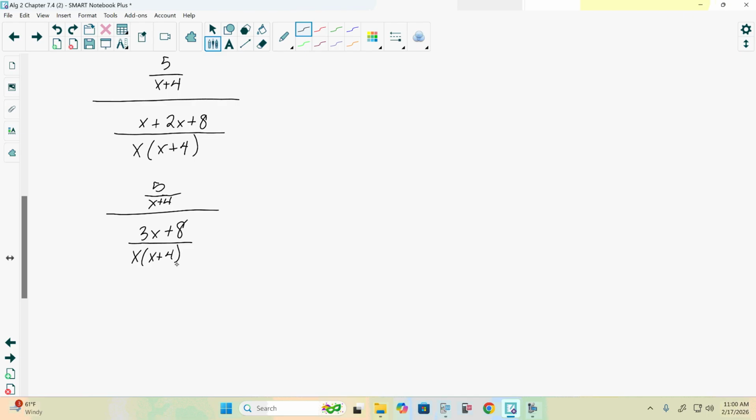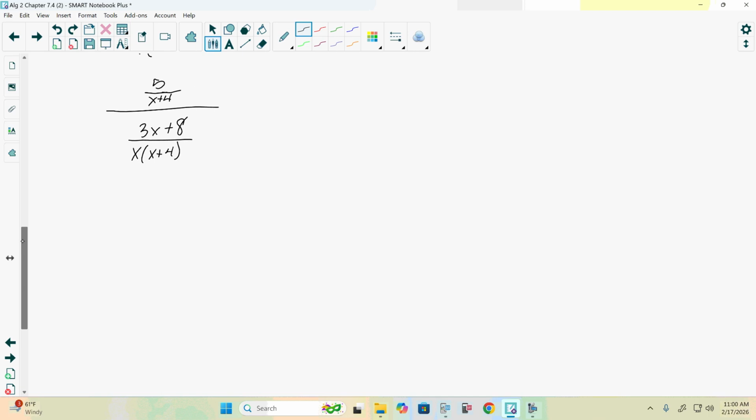So we've done what we wanted to do. We wanted to get one fraction on top and one fraction on bottom. Now we can't leave it in this form because we cannot have fractions inside of fractions. That does not work. We cannot leave it that way. But really what a fraction is telling me is that it's the numerator divided by the denominator, the top divided by the bottom.